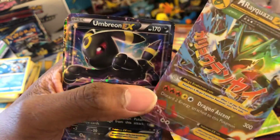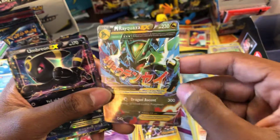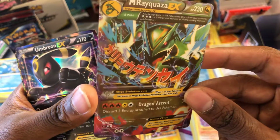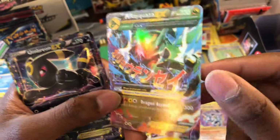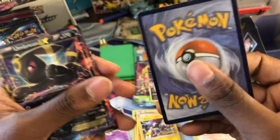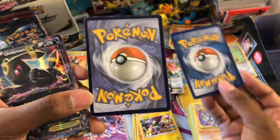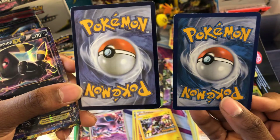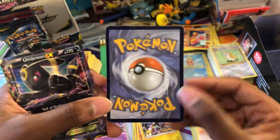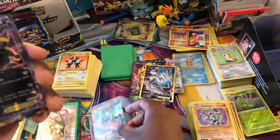Is it? Yes, it is fake. Okay. I had to see it outside of the thing for a second because it does have this weird texture, but you can see it. It's like laminated, kind of. So, oh, yeah, and you can also tell from the back. This one's easier to tell. The back. This one's just more faded, and they, like, kept the border darker. But that middle was, like, lightened anyways. It is a fake card, but still cool. Because I haven't had a Mega Rayquaza before.